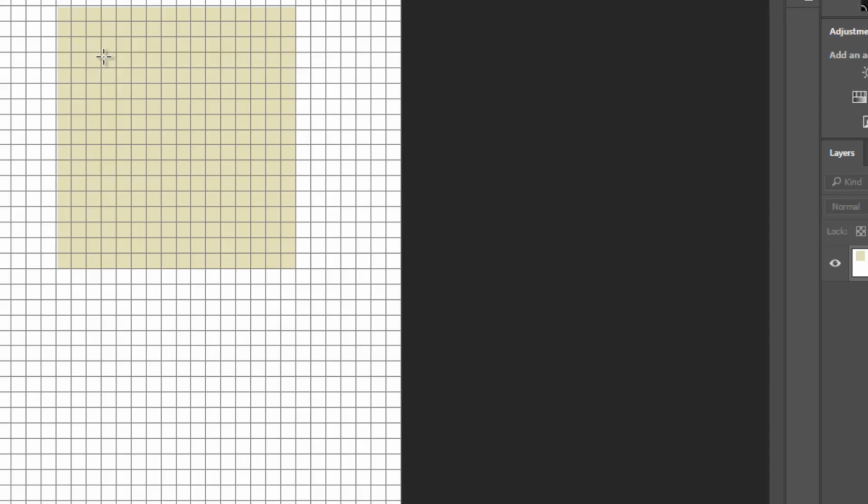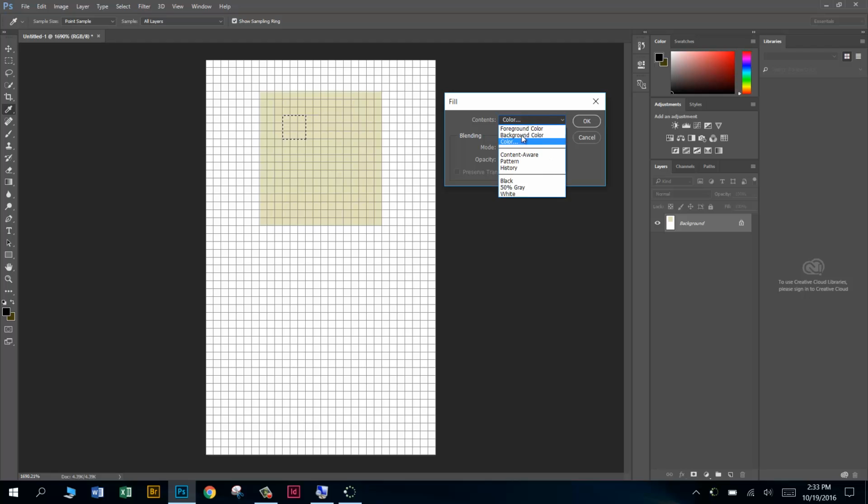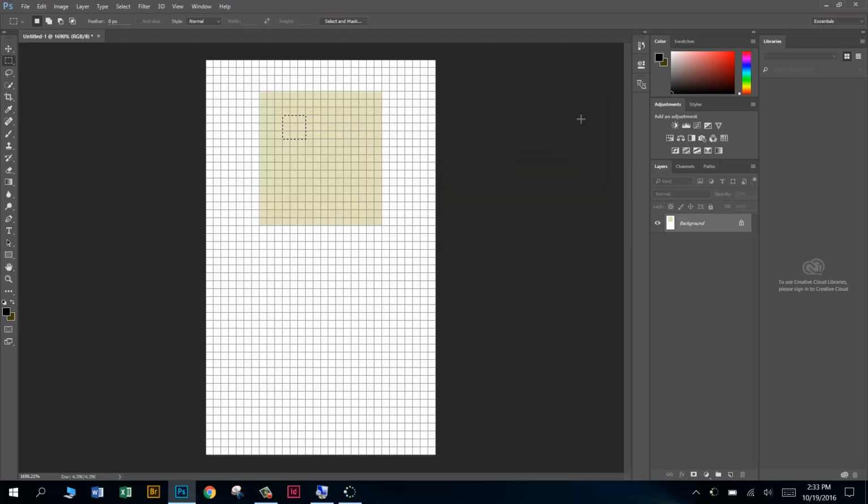Next thing I want to do is add some eyeballs. So what I'm going to do is somewhere right here in that part of my head, I'm going to add some eyeballs. Those are going to be 3 pixels by 3 pixels. You can make it your own size. I don't really care. Then again, I'll go to Edit, Fill, and I'm going to fill this with color again. But this time I'm going to do something a little bit lighter, almost pure white. And then I'll press OK and press OK.